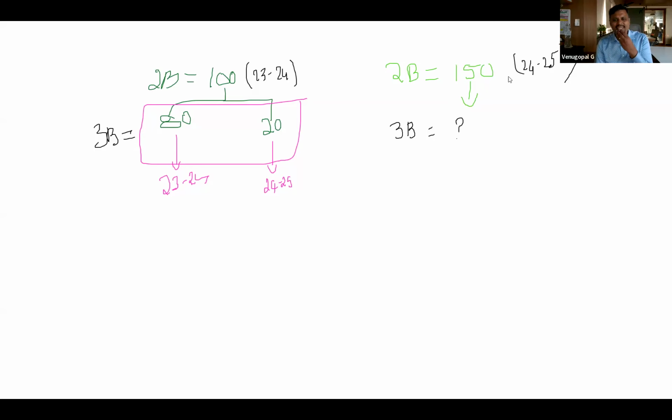I'm getting only one answer. Is this such a complicated question that I have asked? I don't think so. Last year in my 2B, 100 rupees was there, so I have taken only 80. What did I do with the balance? I am saying that I have taken it in the next year. Next year 2B was showing 150. So how much would I have taken in 3B of next year? That's the question.